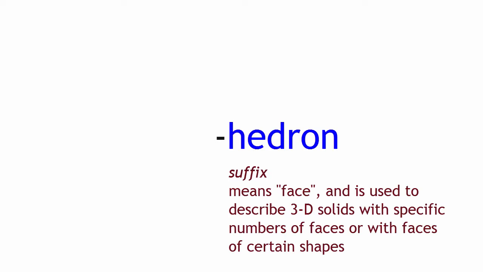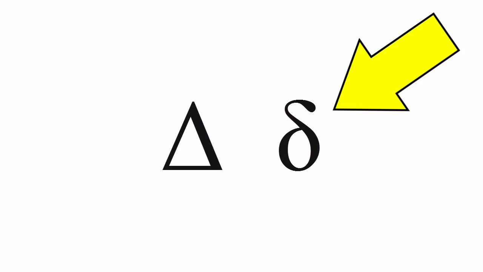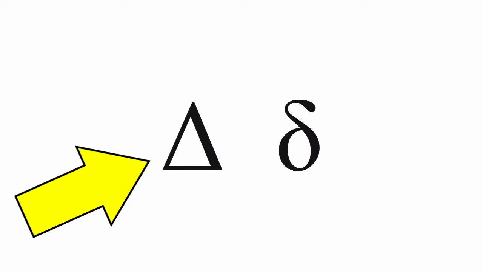The word hedron is a suffix, and it's a suffix that's used to refer to 3D solids. Think of some of the 3D solids, like decahedron or tetrahedron, or even the word rhombohedron, which refers to a 3D shape whose sides are all rhombuses. So what about delta? Delta refers to one of the Greek letters that looks a bit like this. This is the small delta, which sort of looks like a D, but the big delta, which is what we're interested in, has a shape of a triangle.